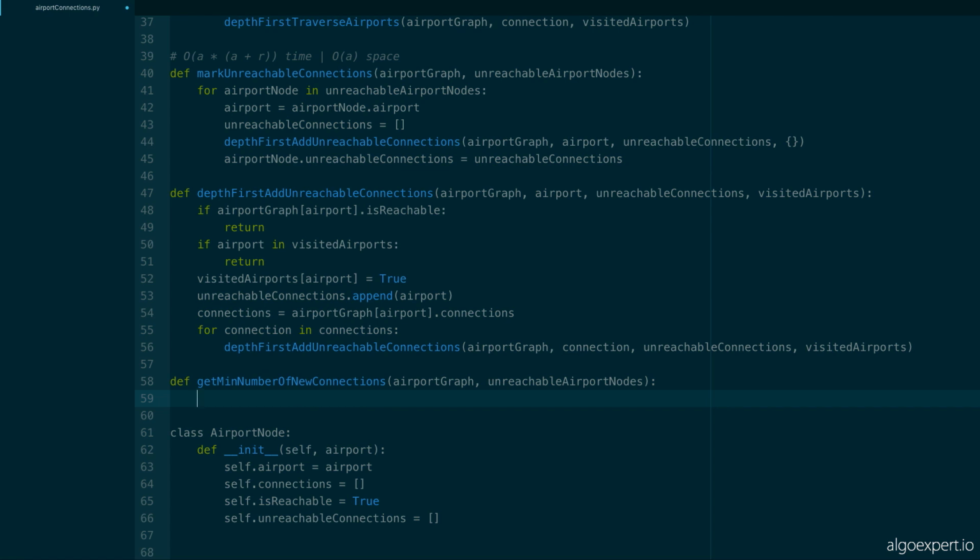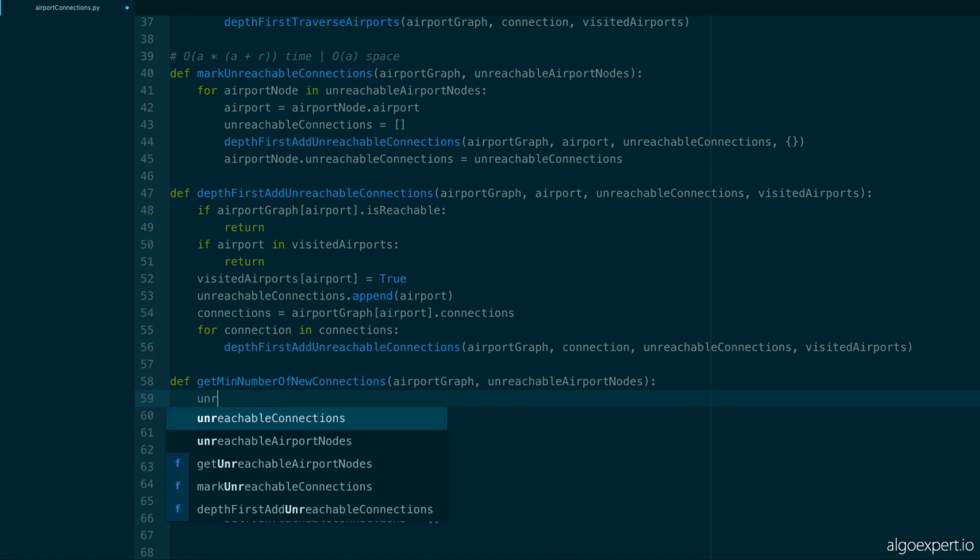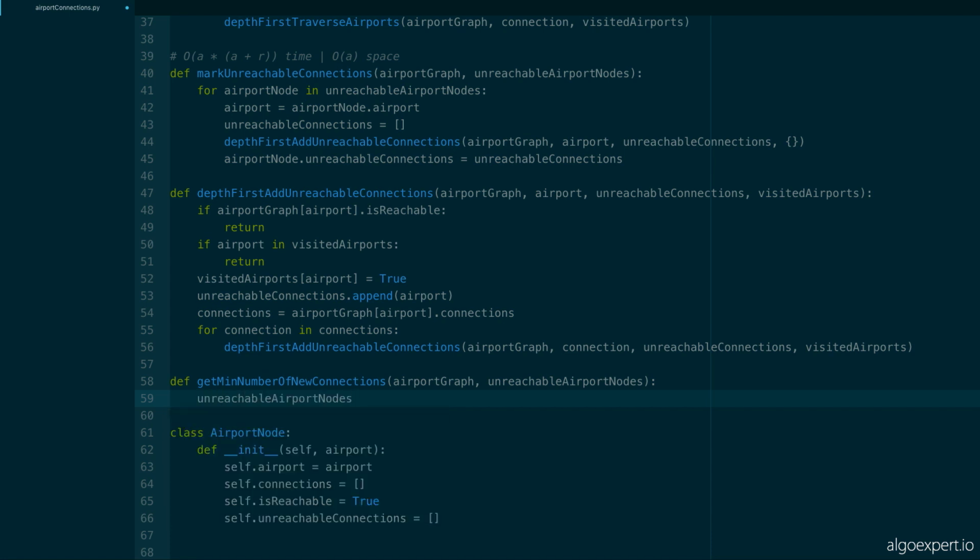Okay, so this is where our data structure, the airport node, comes in really handy, because we can do all this logic because of that data structure without having to do extra iterations through lists and keeping track of maybe extra data structures. We have it all in these airport nodes. So we can say unreachable airport nodes dot sort. We're going to sort them.